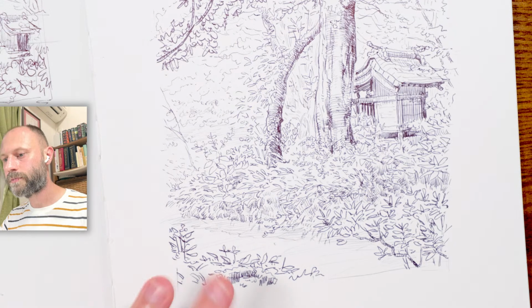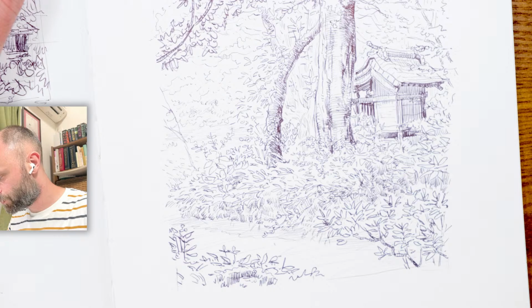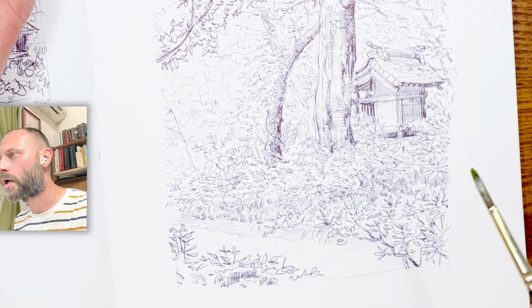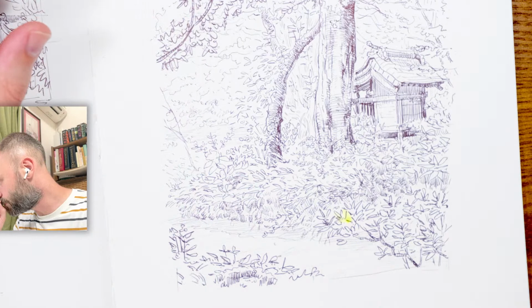So this is a small shrine that's on top of a pond in Jindaiji, which is a big shrine near our house, in walking distance. And I also have this picture here on my iPad, so I can see what I'm doing.